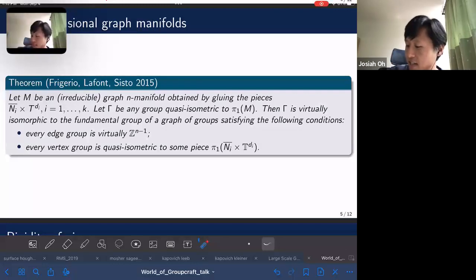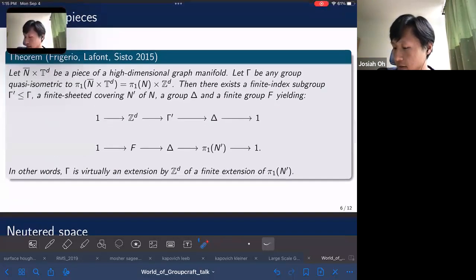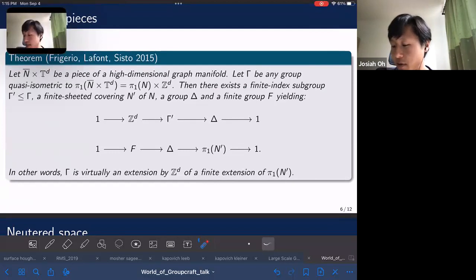Okay, there's this last piece here. You might complain and say this isn't really describing all of the algebra. And so that's why there's this next theorem, that when you have groups that are quasi-isometric to these kinds of things, there is also rigidity there. So they prove the following statement. Let gamma be a group that's quasi-isometric to the fundamental group of some piece. And then the point again is to say that the group algebraically is like that piece.